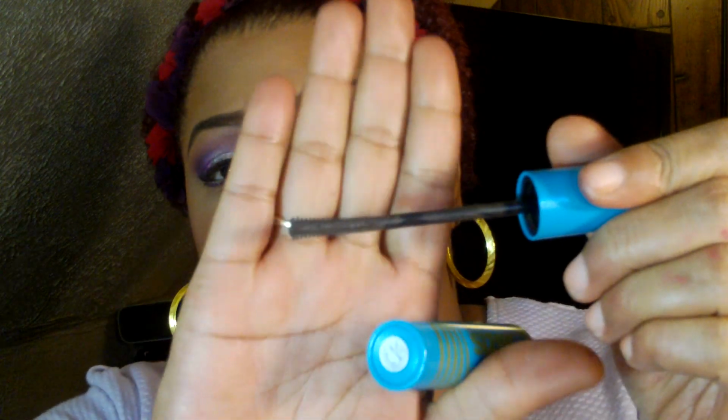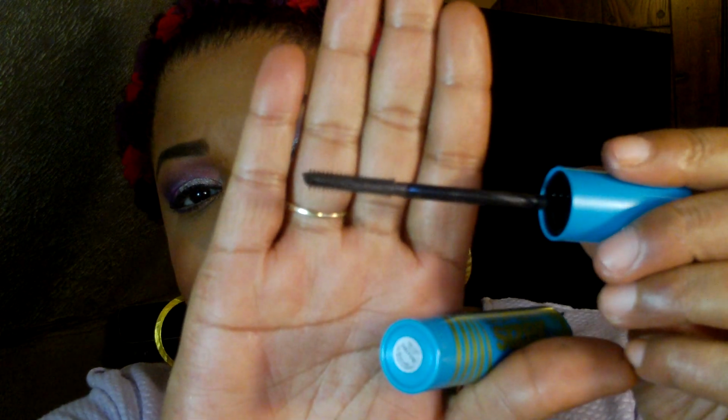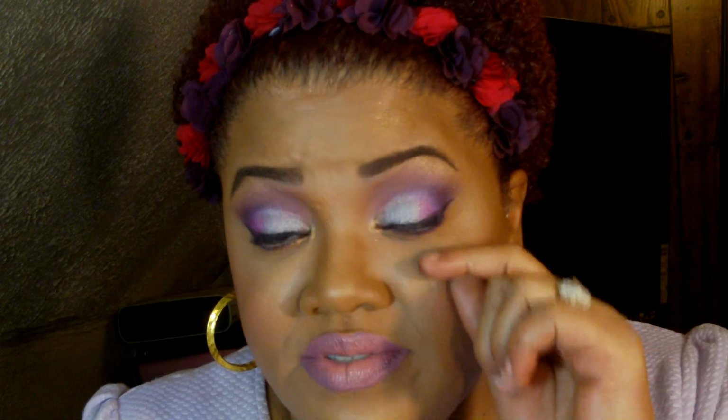Oh, and let me not forget to mention, y'all, my absolute favorite. Like, I would buy this if it cost $50 in the drugstore. Maybe not 50, I'm lying. But the CoverGirl Supersizer mascara, y'all, it is just my boo. This thing is my absolute boo. I love the little spiky plastic brush. It's small enough to get my bottom lashes, and it separates my top lashes, so I absolutely love them.